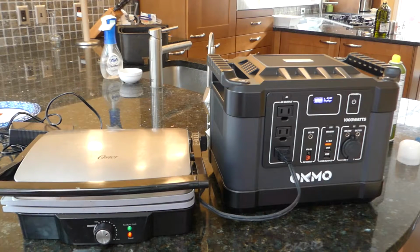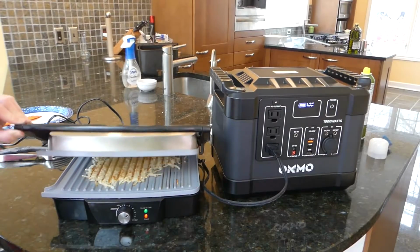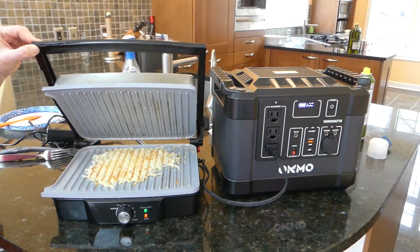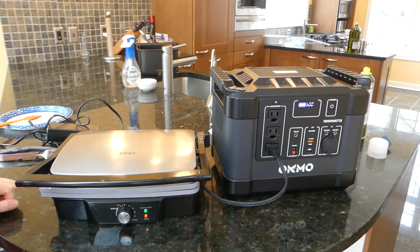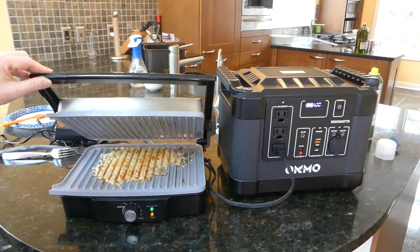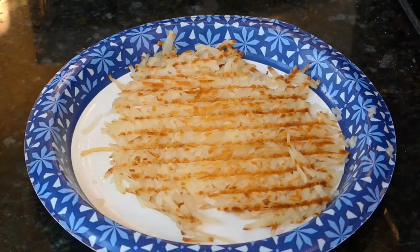We'll check on them after 5 minutes. Okay, it's been 5 minutes. Let's peek. Oh, it's getting brown, but not brown enough. We'll leave it for another 3 minutes. Let's see what happens. I think we're gonna call it. Now we'll dish it up.